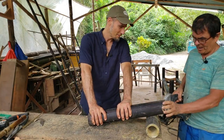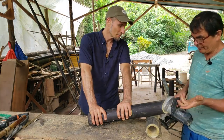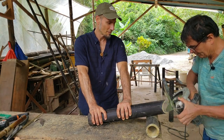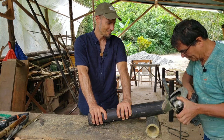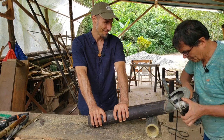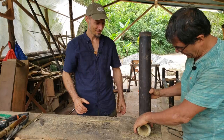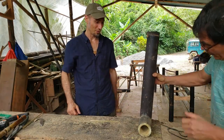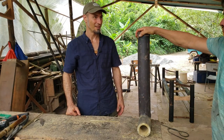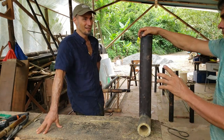Normal here, I make the angle, and I need to respect the frame here to make right, and that's it. And here we can check this perfect. Normal, I can make this with tools, but it's more time. This is the easier way to do it. It was so quick. And I teach this in courses, and I can make fish mount whatever size bamboo is.